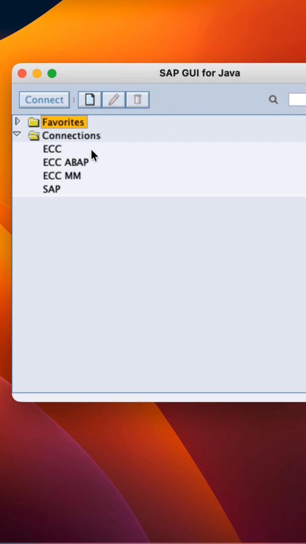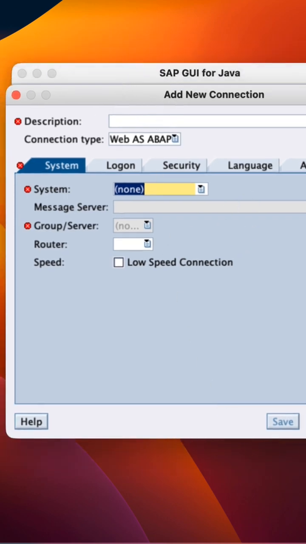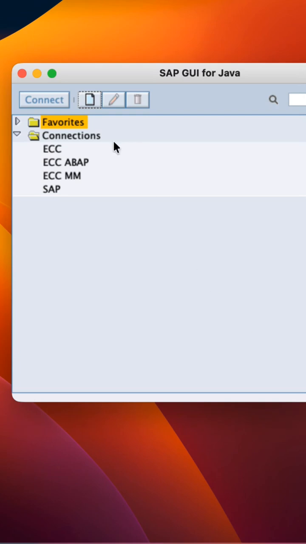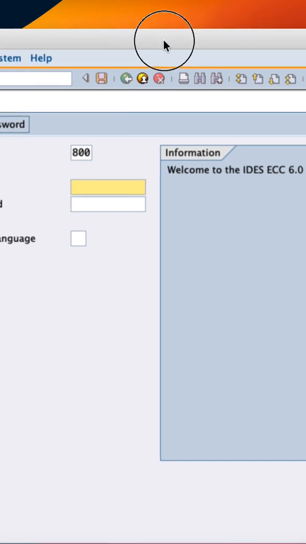Once installed, okay, you have to configure it. See, based on this requirement here, you can check my previous video for the configuration. So once configured, then you can double click on this. So now it is started. That means you have to enter your user ID and password, and you can directly connect with the SAP server. So this is one way of accessing the SAP server, that is GUI based.